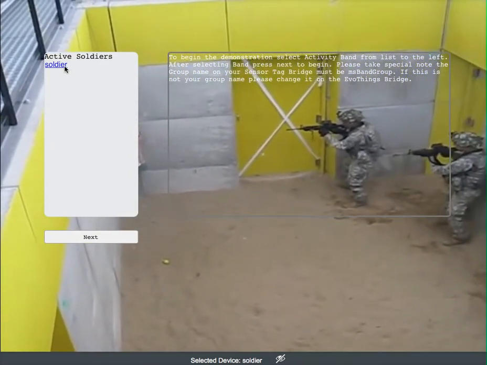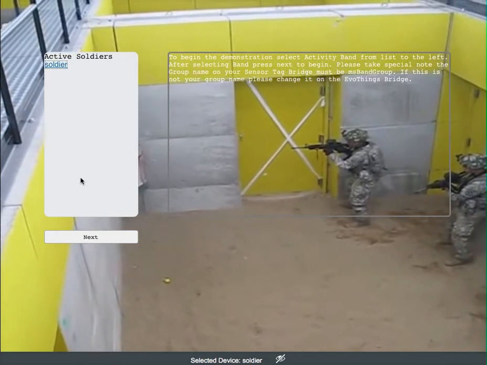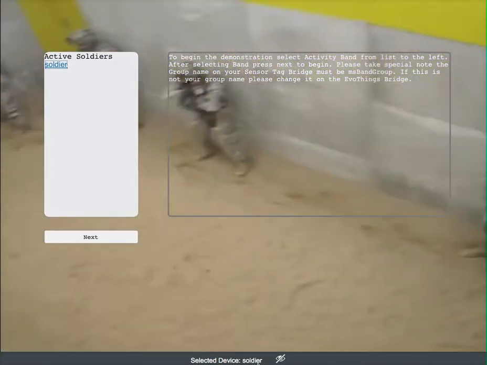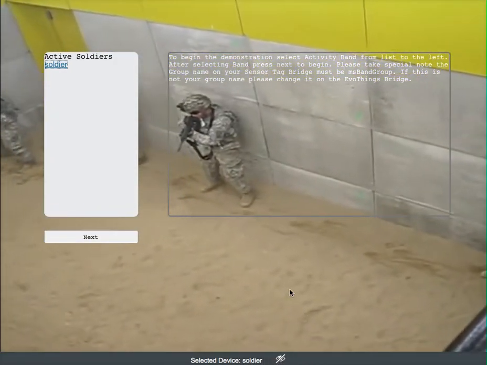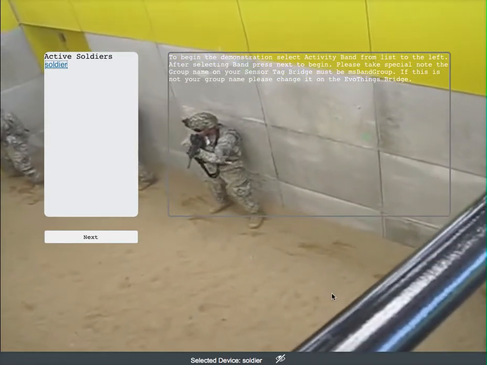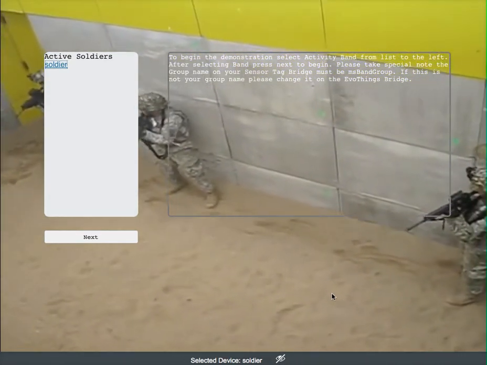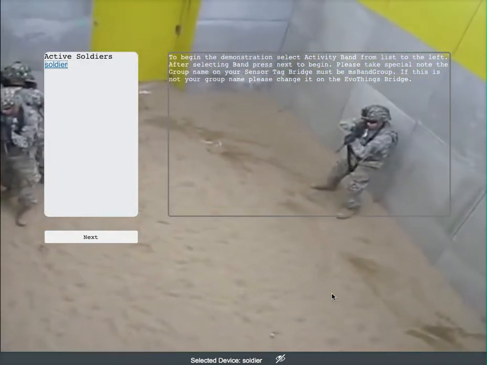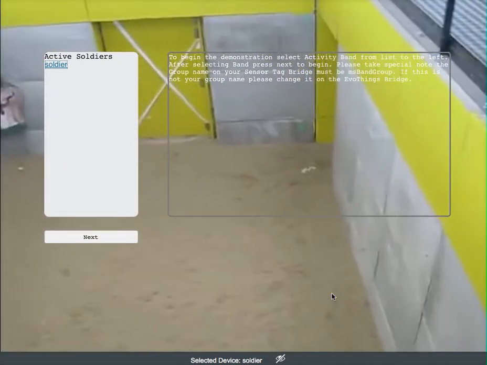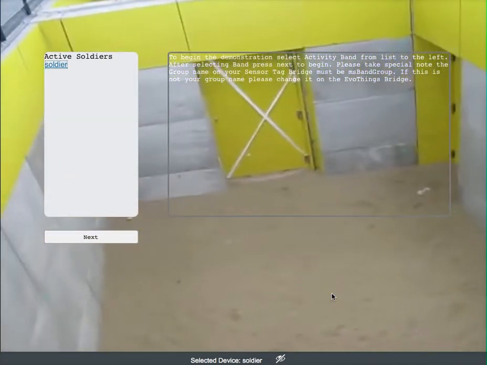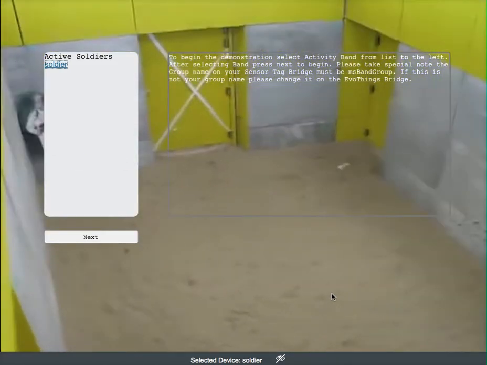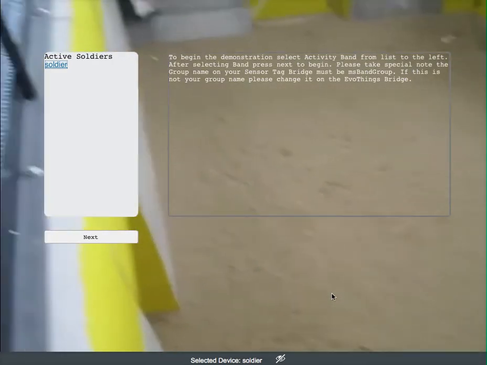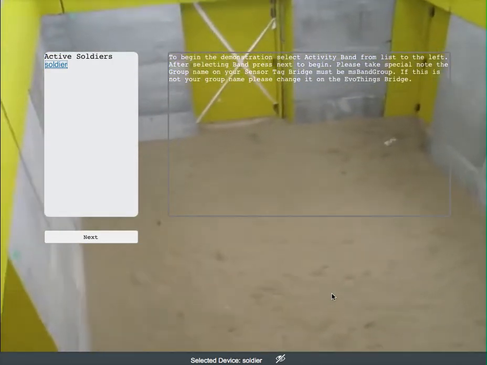Now notice soldier is appearing in my list of active soldiers here in the rectangle to the left. Also below it tells me that I have selected that sensor. In the lower right hand corner of this footer there's a set of gears, and those gears allow you to define back-end processes such as sending a text message or an SMS message based upon parameters that are being fed to the dashboard. So my heart rate or skin temperature, or any of the sensor readings that I capture from my MS band, or even some of the artificially generated values that are being sent to the dashboard.